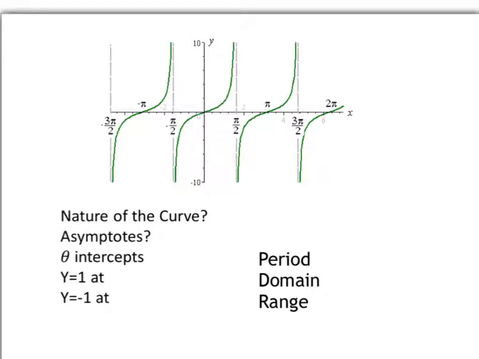Continuing, we see that y equals negative 1, roughly at these marks. And those will be halfway along between pi over 2 and pi, which is at 3/4 pi. We see that our next one is between negative pi over 2 and 0, which is at negative 1/4 pi. And we also see that if we go another pi to the left, we end up at negative 5/4 pi. All of this means that we have a period of pi. These same numbers seem to occur every pi.